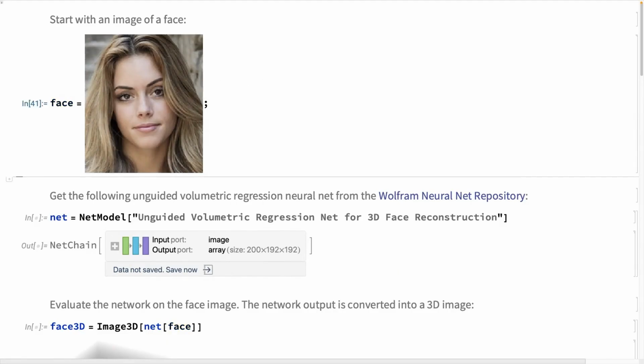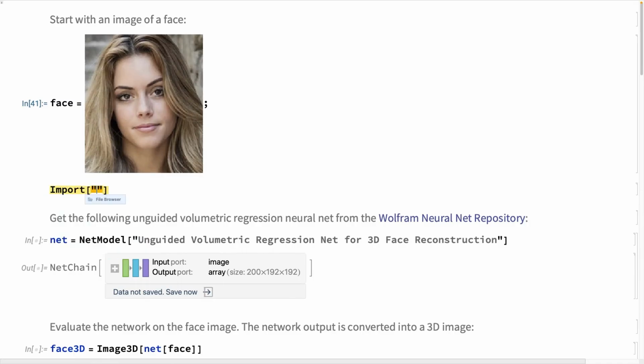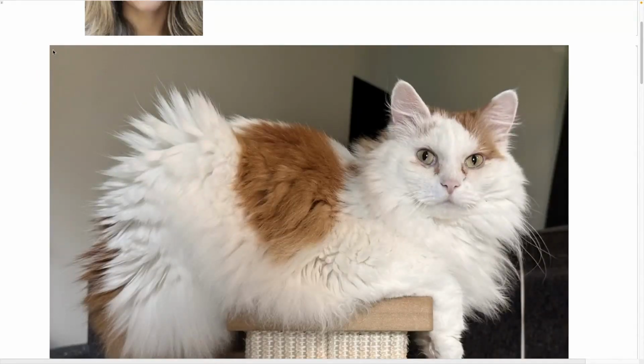And you might have noticed that with the picture of my ridiculous cat, Meech, you don't have to do anything fancy in a notebook. I mean, you could say import, and then user, and so on, and get to where you want to go. But you can also literally just copy and paste or drag and drop an image.